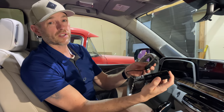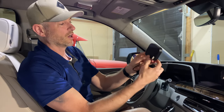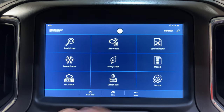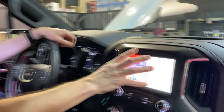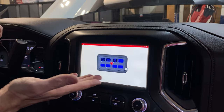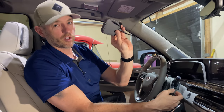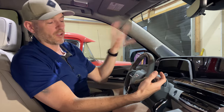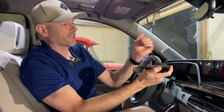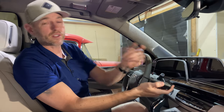If you really want to customize - I have a video of using the original box to run OBD2 port scanning to check vehicle diagnostics, and I have it set up to control lighting for my light bar and rock lights. So if you want all the customizing that comes with having a fully-fledged Android device in your vehicle, then maybe you want to go with the original AI Box. But if you don't need any of that, just go with the AI Box Lite and you'll be able to get Netflix, YouTube, the weather app, and a media player, and it just works.